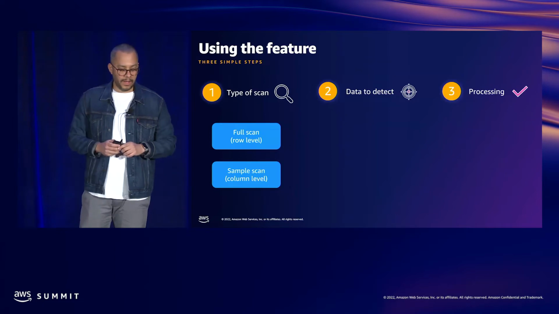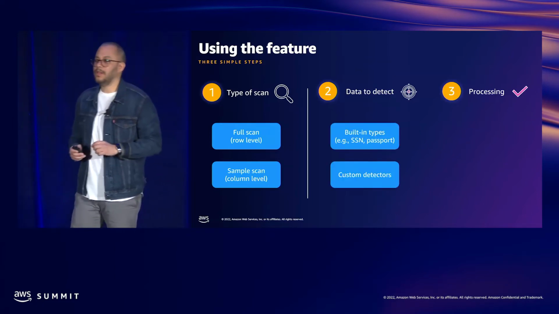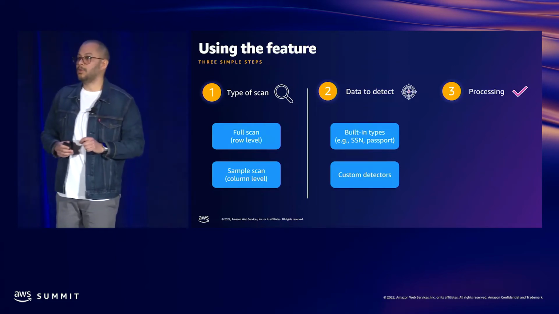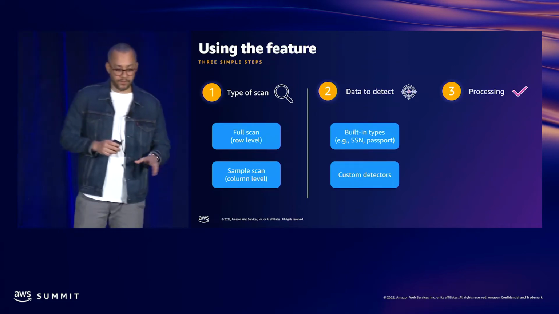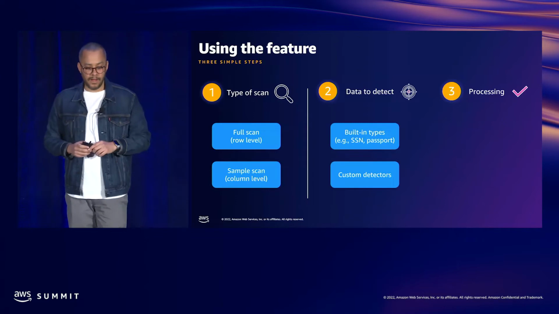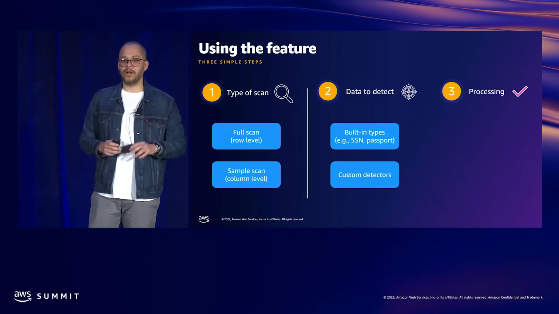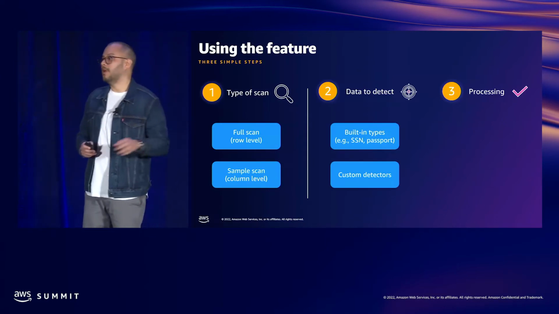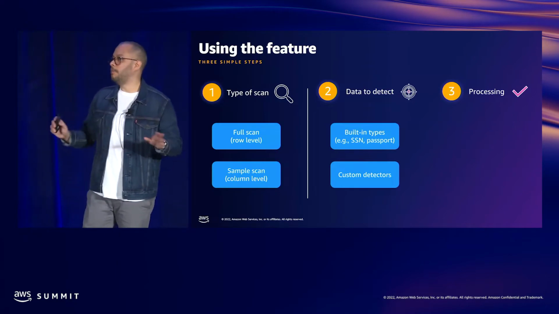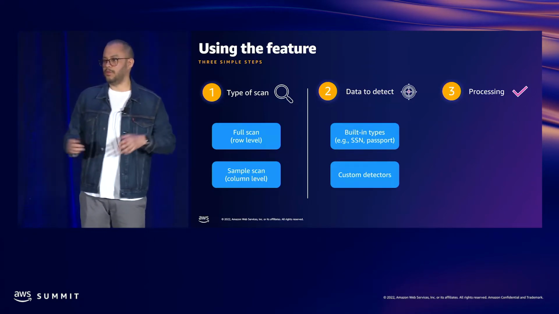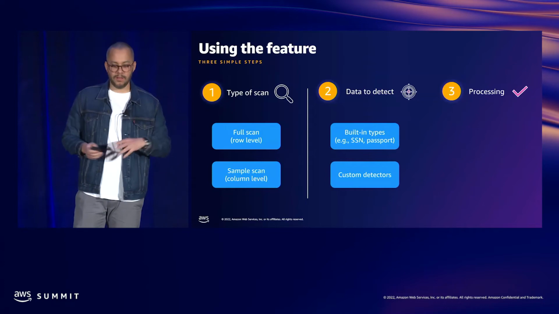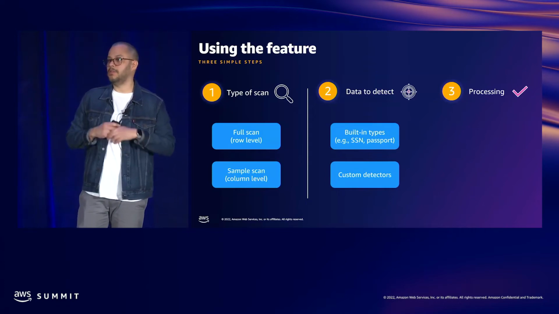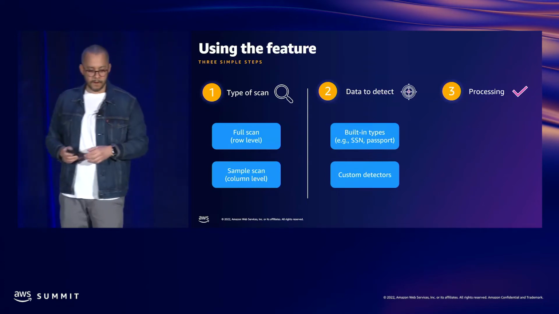Once you select the scan type, you select the entities that you want to identify. You have 2 options here. You can use the entities that we offer out of the box, and also you can create your custom entities. Up to you. And if you want to use a mix between custom entities and built-in entities, you can do it as well.